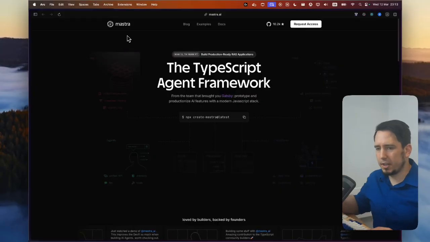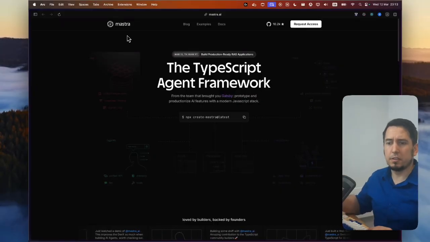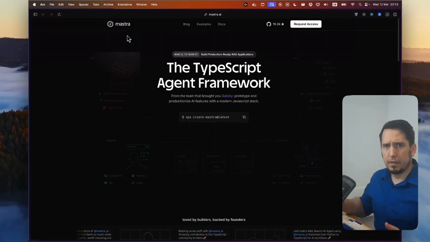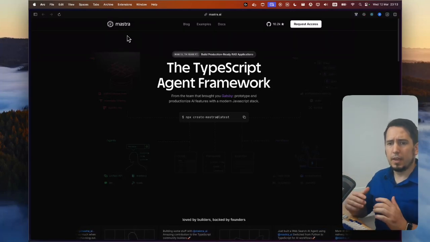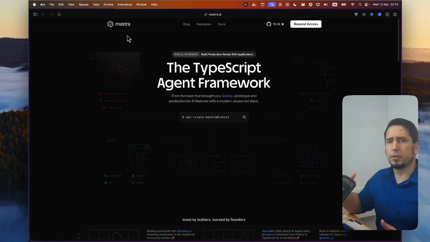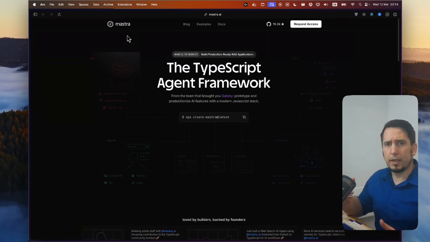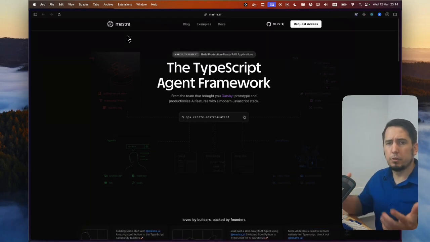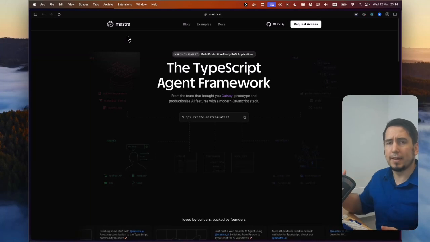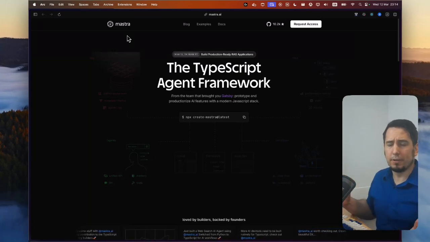All right, just to touch again on what Mastra AI is. It is a TypeScript agent framework that's actually built wrapping the Vercel AI SDK, and it's very powerful and efficient. They've built logging and their own playground where you can actually build agents efficiently and test them out in a very good manner. So we'll dive in and show you all that functionality now.